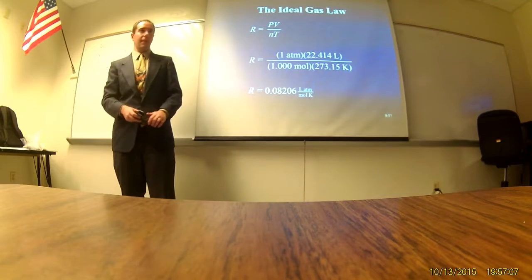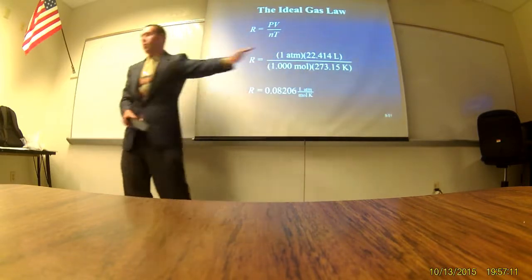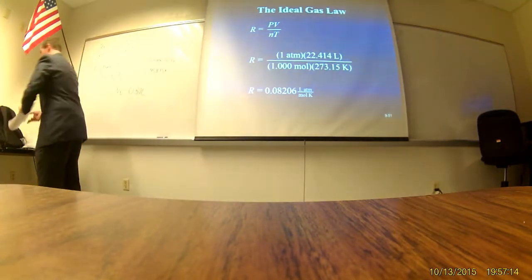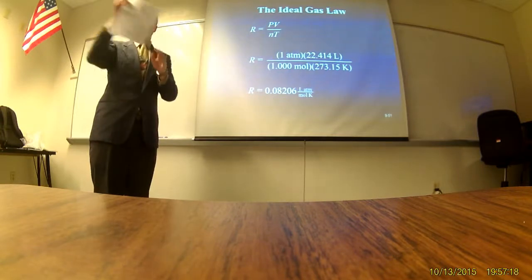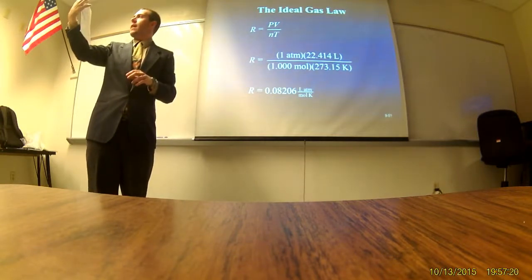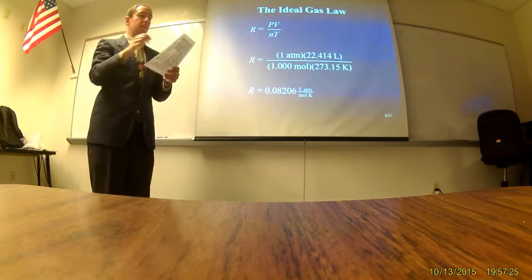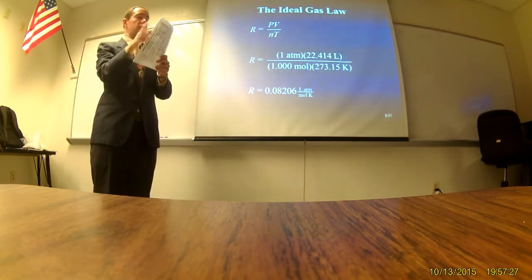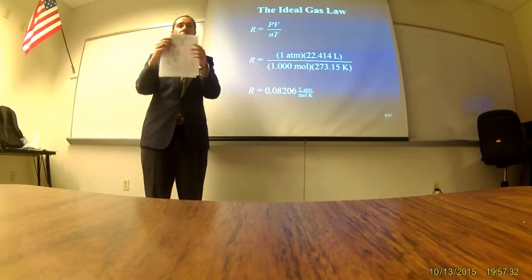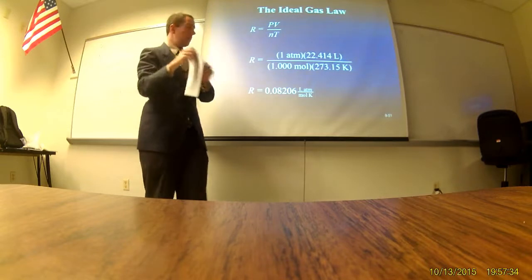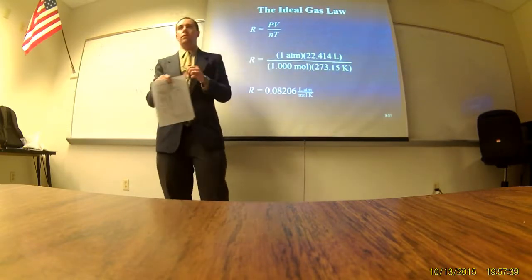0.08206. Liter atmospheres per mole Kelvin. Don't worry too much about that unit. The value of R is given right here on the cheat sheet, the second thing right under Avogadro's number. It's given to you in multiple units. There are 3 numbers depending on what the units are. The one you want is the first one, 0.0821. Most people round this to 0.0821.